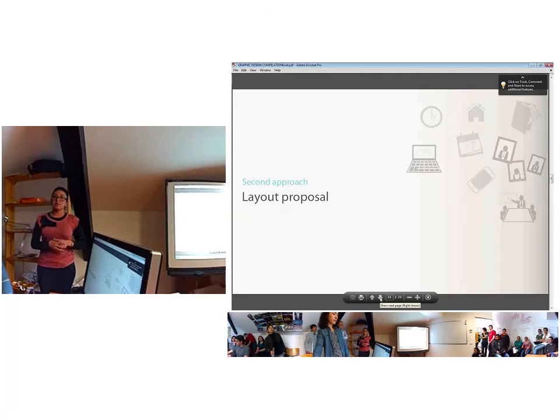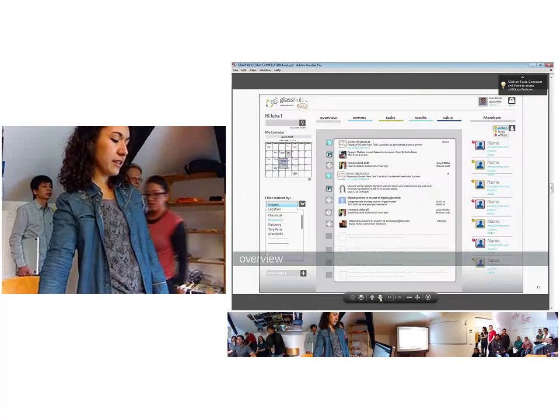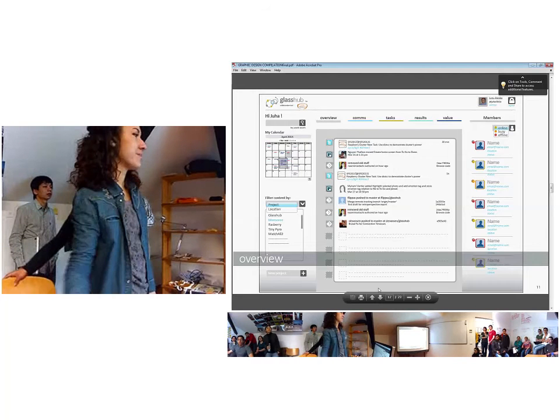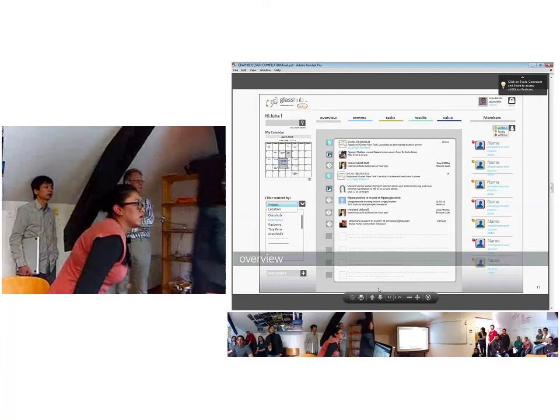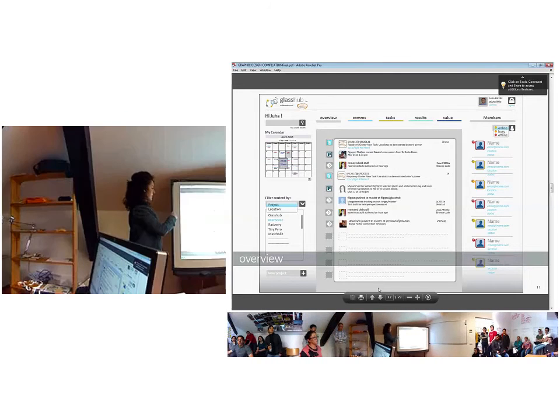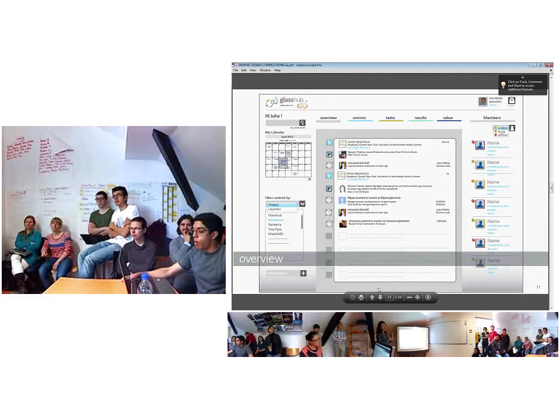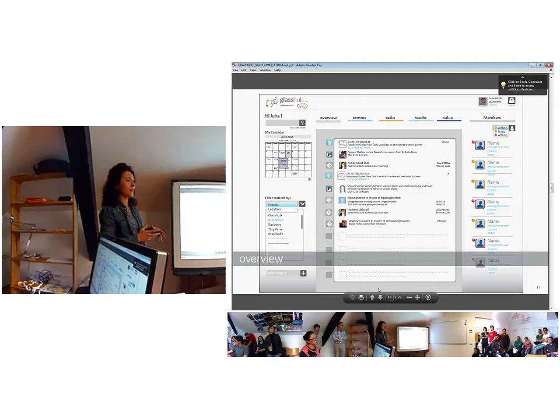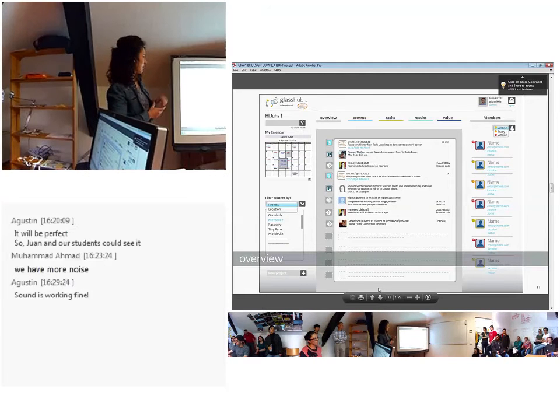Then we worked on the layout again. We kept the main structure of 3 columns. We just made it more minimal and simple, with less color, because the Twitter and Trello icons, all the names and pictures, are already quite colorful.